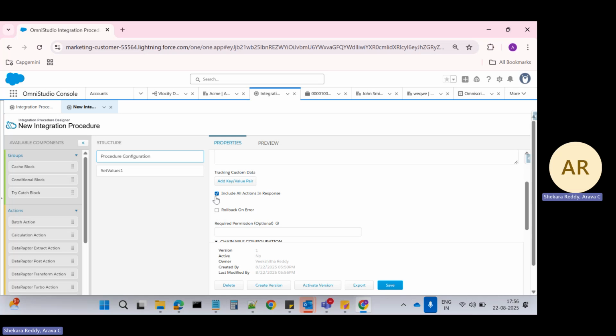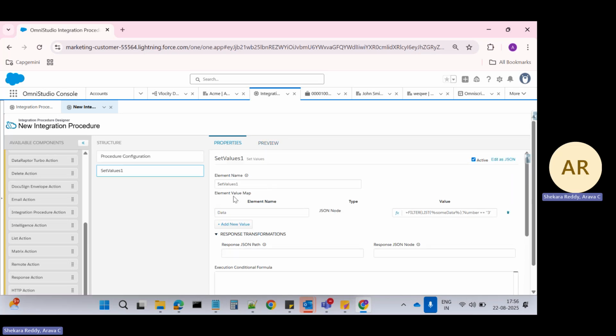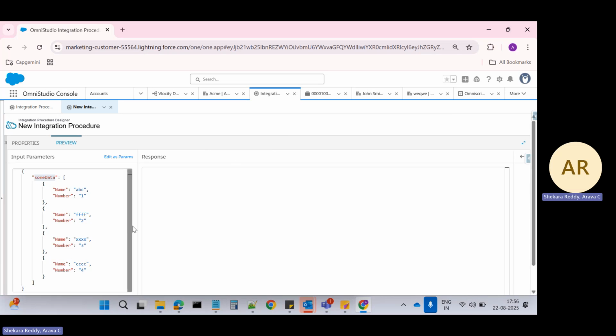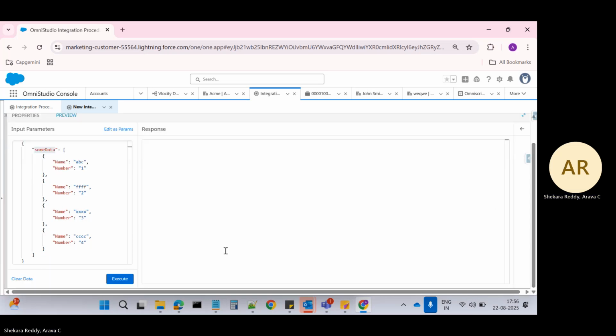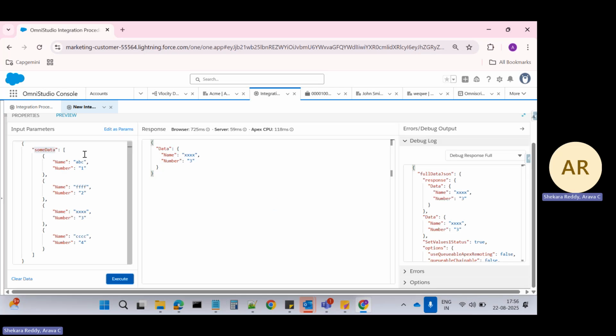Without checking this checkbox, you need to include one response action, and in it you need to include this action response. To avoid all that, you can check this checkbox. So let's preview now. In the set values one data, it will show only the record with number 3. Execute. See here, number 3.